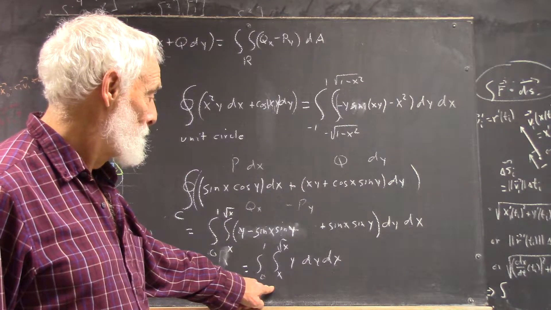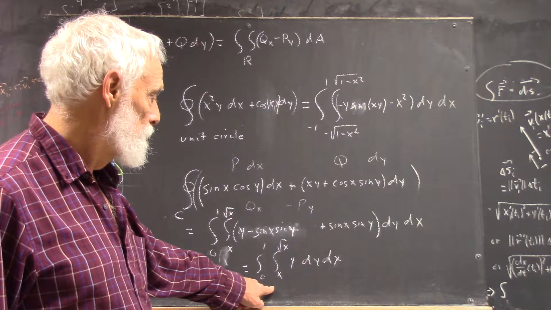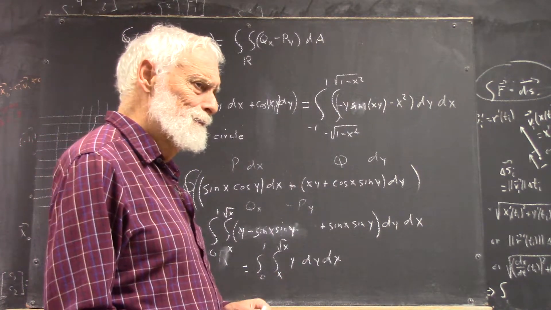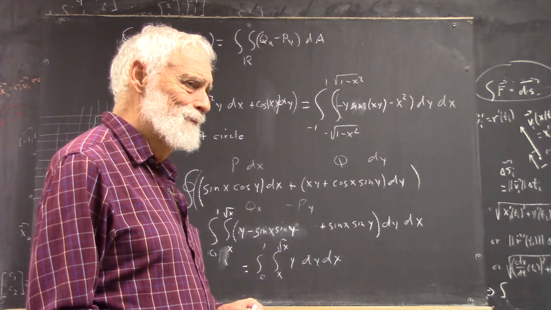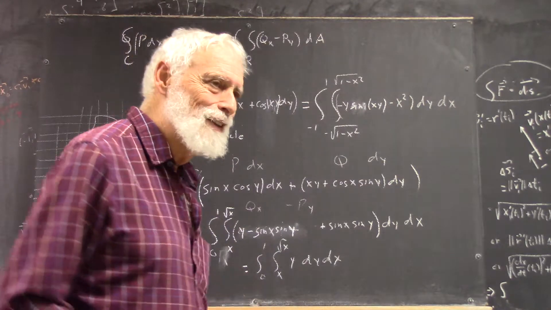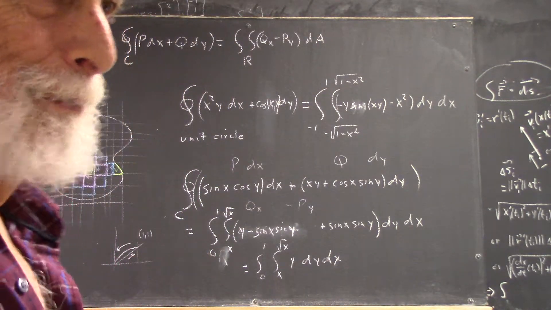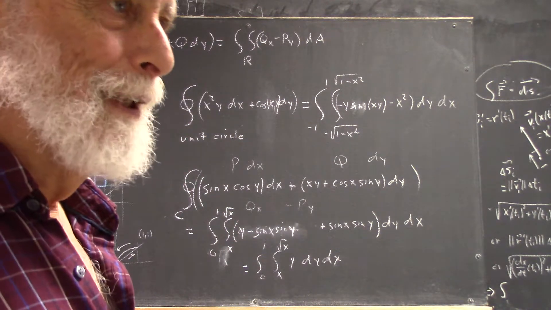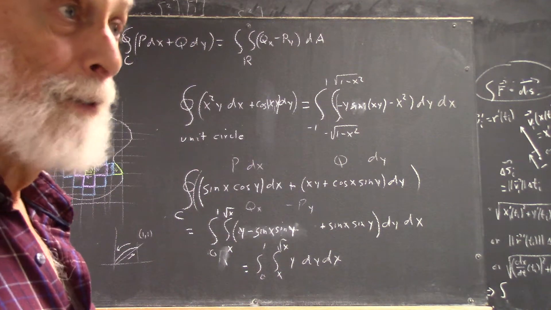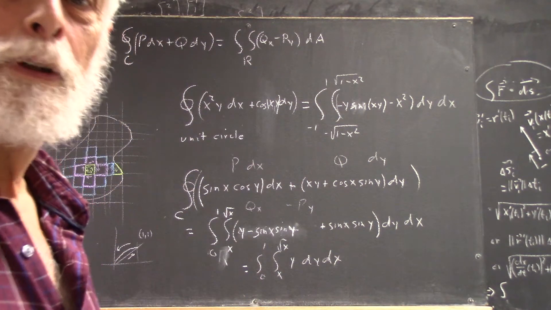You could use the half angle identity. Wait, no, because they have different arguments. Well, I was thinking you could combine the sine and cosine, but you'd still end up with a square root in there. So I'd have to write it out to make sure it works as badly as I think it might, because things sometimes resolve in a way you can't predict.